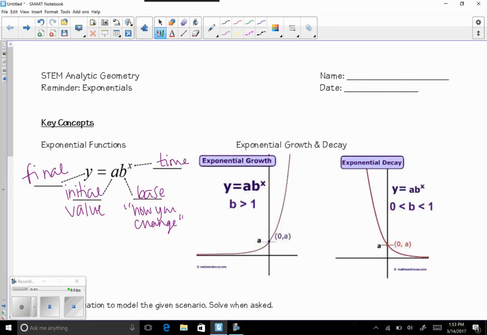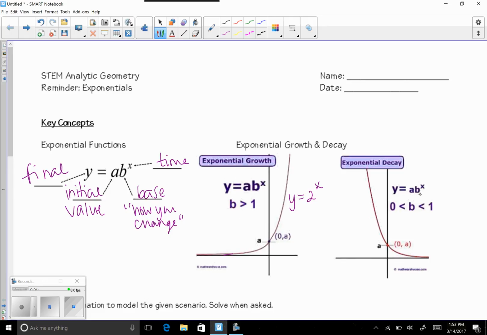Okay, so with exponential functions, you can have exponential growth and you can have exponential decay. And this is just a reminder over here. If you have y equals a times b to the x, if your base is bigger than 1, it's going to be growth. Say you had y equals 2 to the x, and you plug in a 5 for x, you would have 2 to the 5th power, which is 2 times 2 times 2 times 2 times 2. Exponentials are repeated multiplication, basically. So if the number the exponent is attached to is bigger than 1, it's growth, and it's going to take this shape here.